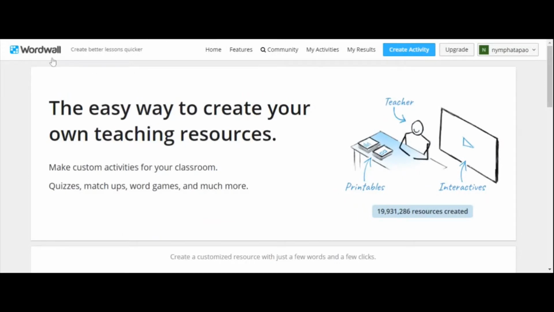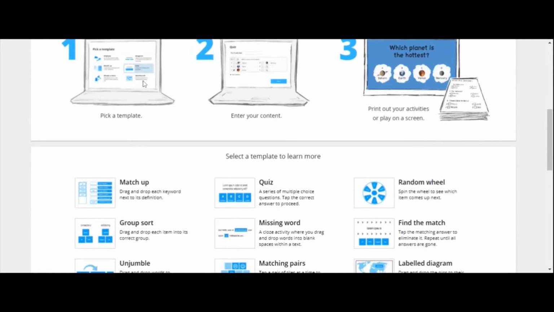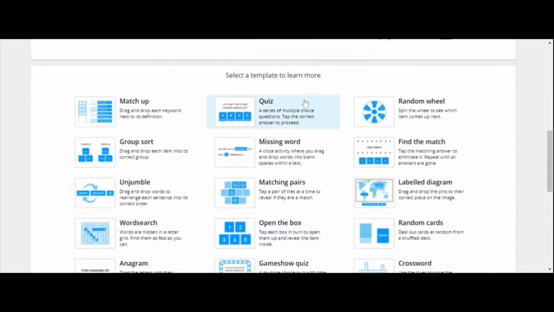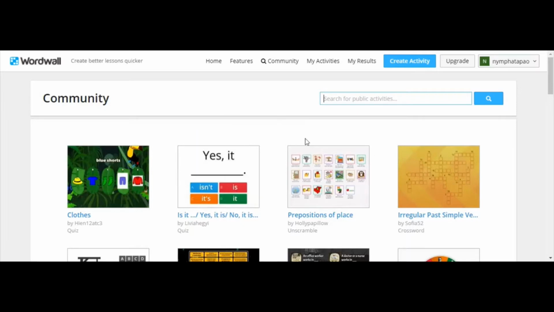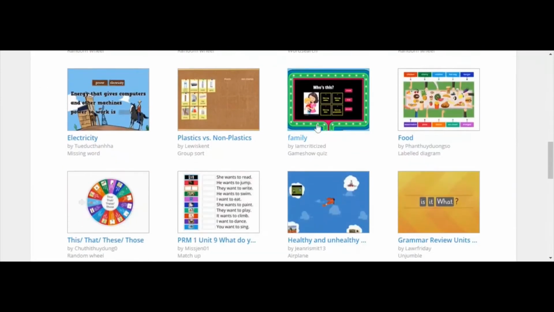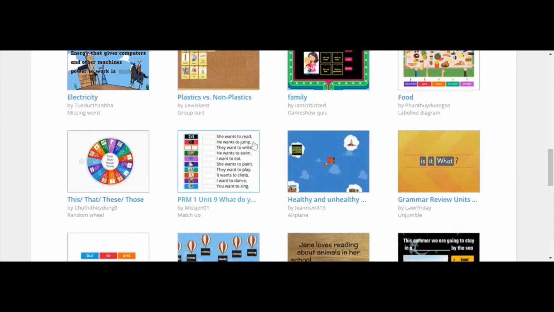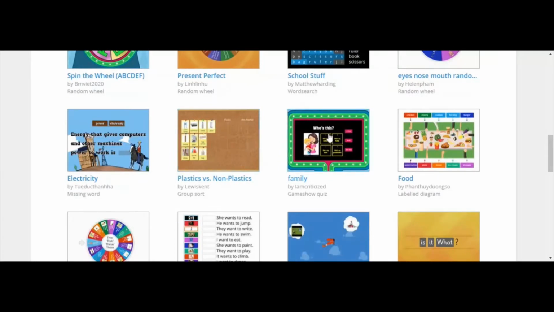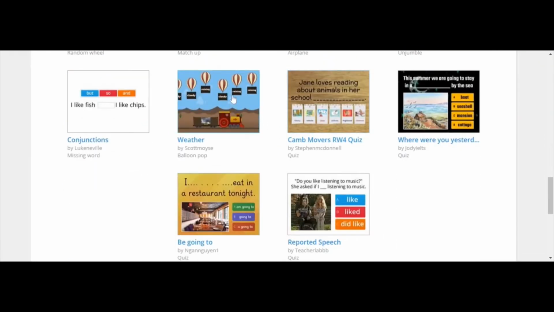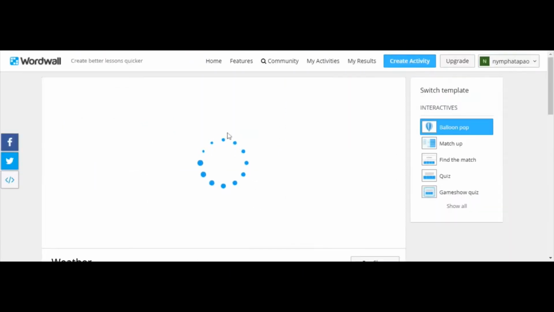And this is wordwall.net. Just type in wordwall.net on your browser and you'd see a lot of ready-made resources here: games, activities, quizzes, spelling games, whatever you want to look for. And this isn't just good for online classrooms. You could actually use this in your usual face-to-face classroom setup, when you've got a touch screen TV in your classroom.